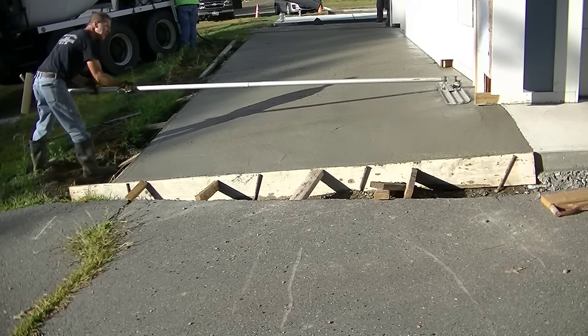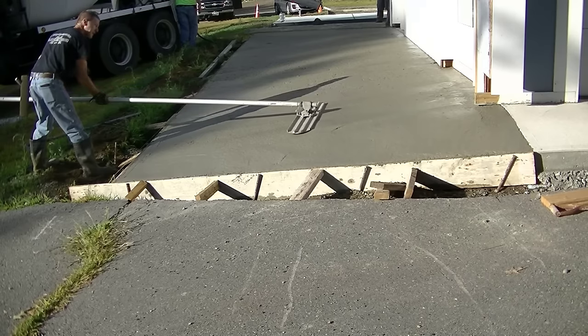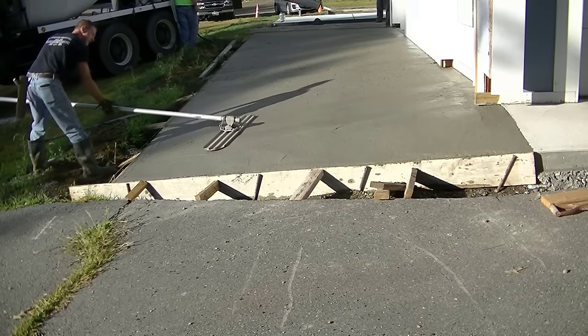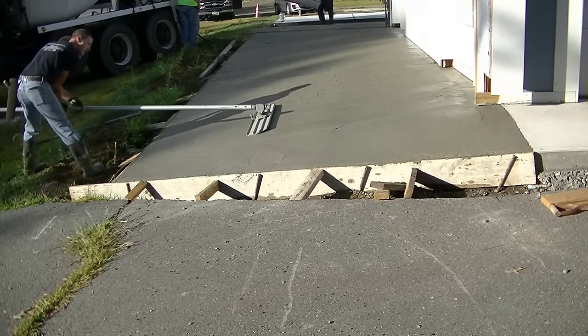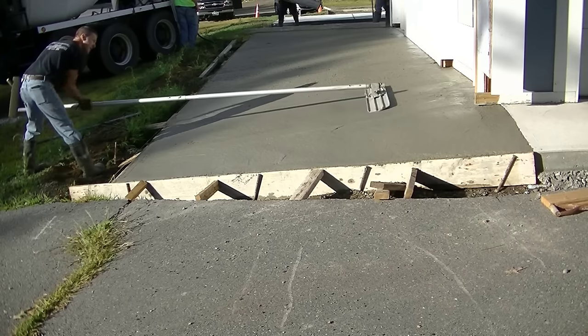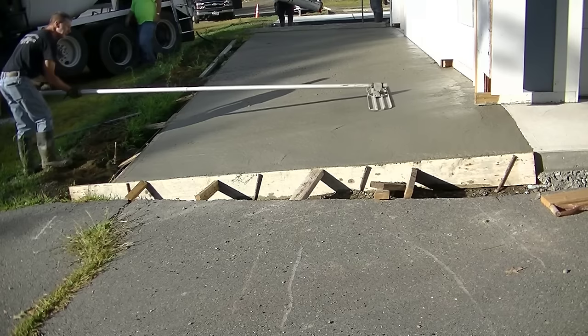Now, when you bolt float a steep slope like this, you got to be really careful. You got to go slow and steady, because as you push it and pull it, that concrete wants to drop. It wants to sag towards me, and a little bit of it will. Some of that's inevitable, and I'll show you how we deal with that here in a minute.